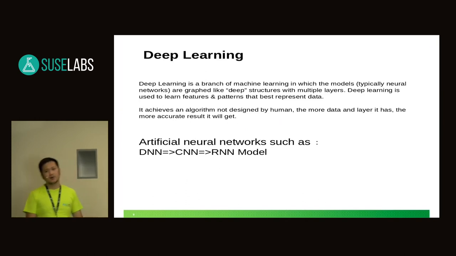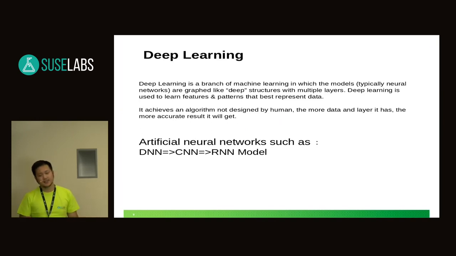Why call it deep learning? As I just mentioned, deep learning is a branch of machine learning which is focused on the mathematics. Here, it uses a neural network. So deep actually means, if you are familiar with neural networks, there are so many layers. The deeper you go down, the more accurate the result you can get. So we call it deep learning. That's kind of how it comes.